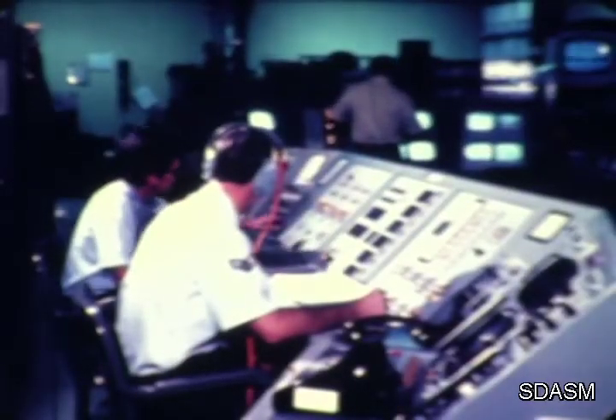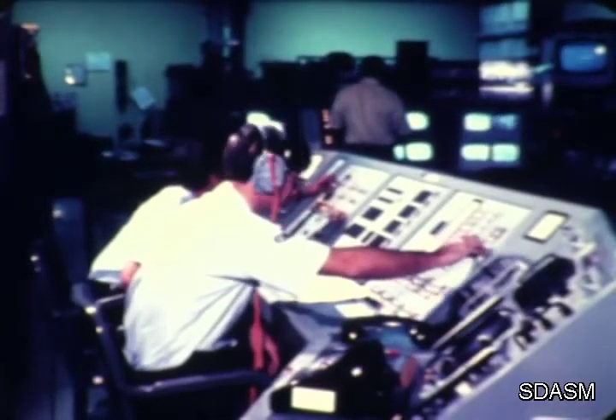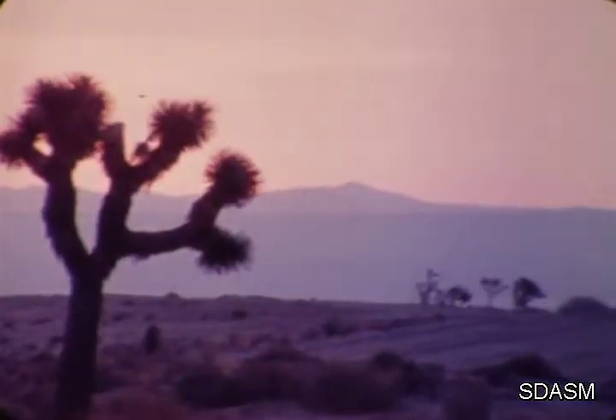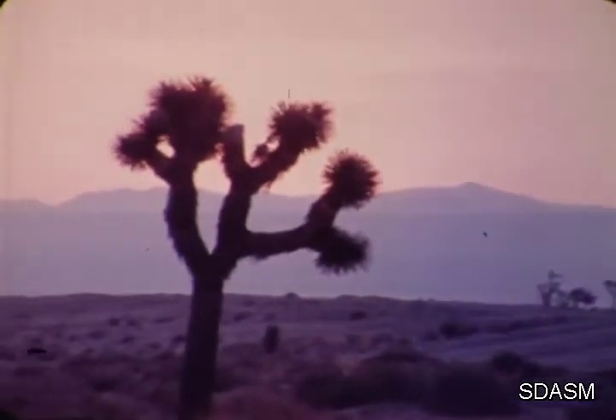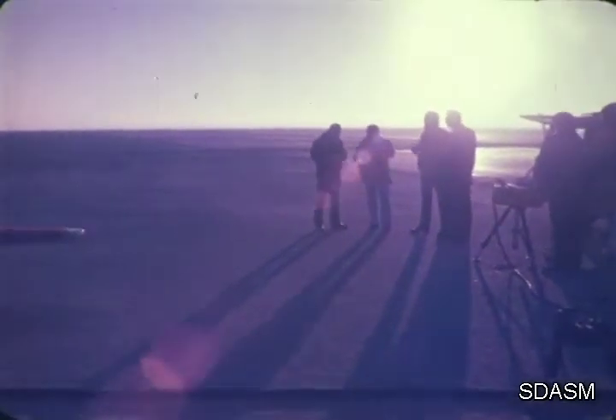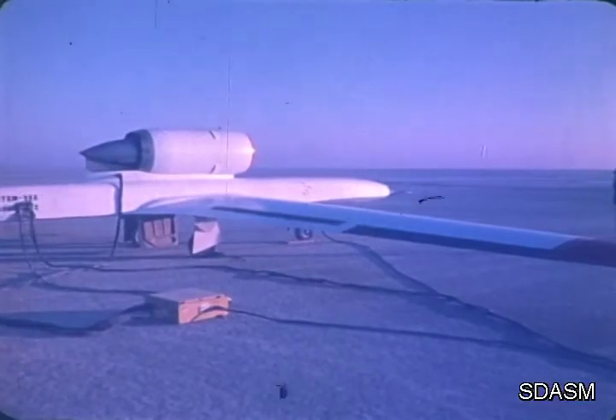The major flight test objective was this long endurance flight, which will span more than 24 hours. It's 5:30 a.m. on the desert at Edwards Air Force Base. The vehicle and its ground equipment have been pre-flighted. The onboard computer begins its check, and using aircraft power, the minicomputer rapidly checks all primary and backup flight control systems. In just 20 minutes, final verification is received on what could otherwise be a one-day manually performed system check.